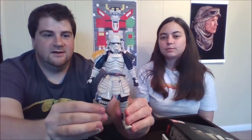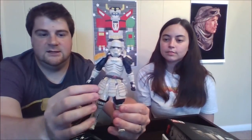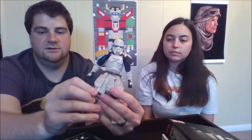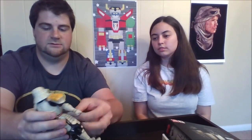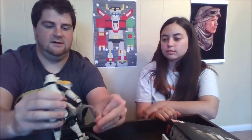He's so cool. He's great. So, here's the figure just straight out of the packaging. It's got some of this plastic to keep some of this armor bits from scraping up the paint, so you can just kind of pull those off. There's usually a little, just kind of stretch it. I look like I'm being rougher than I am, but I'm not. Trust me, you'll be okay. The in-box collectors are everyone collectively that's having a heart attack.